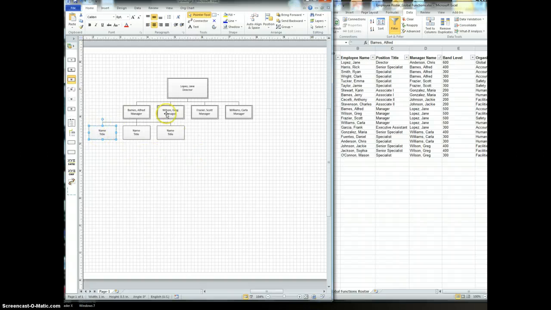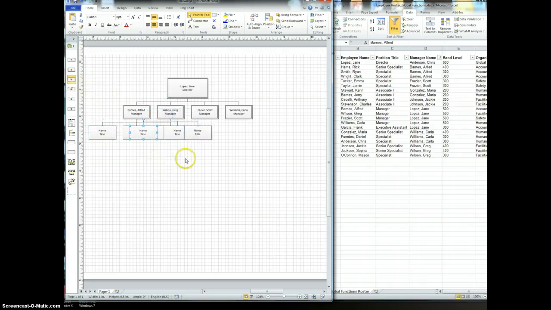But as you'll see, when we build in Greg Wilson and the other managers, it will become a little bit crowded. So we'll want to go back and arrange the subordinates. Let's put in Greg Wilson, and I will show you what that looks like. Greg Wilson over here has 1, 2, 3 direct reports as well. So we'll do the same thing.